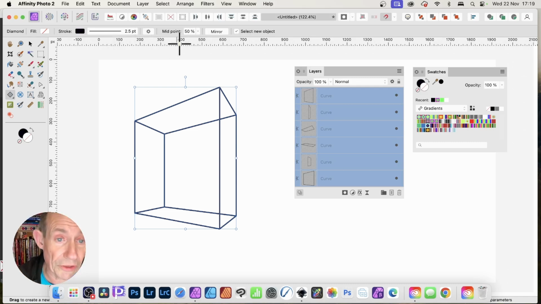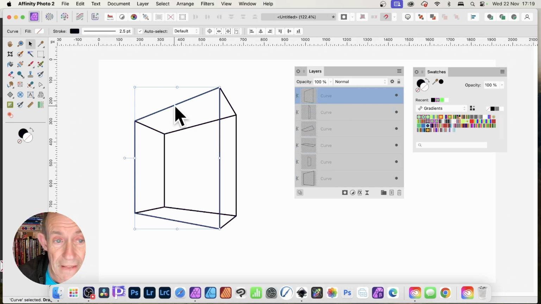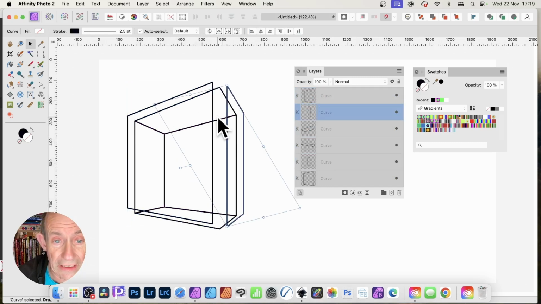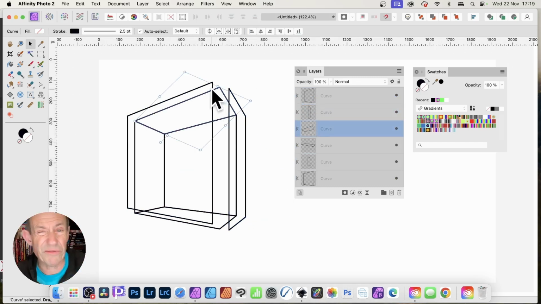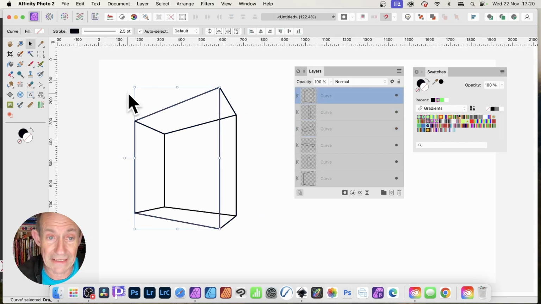And of course, what you can also do is all these individual shapes can be just moved. So just click the curve there and then just reposition it. So you can position it there, click that one, move that, and so on. So it doesn't need to remain as a basic box. Obviously, it doesn't look particularly amazing once you've done that, but you can manipulate individual points of this design. So let's just undo that, put it back to that.